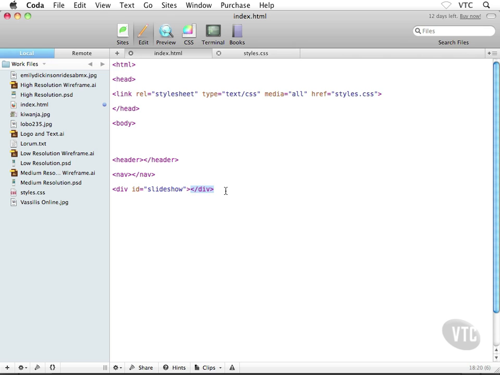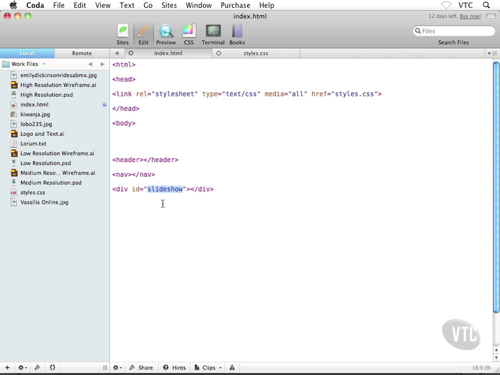Now, just to slow down for a second, just to make sure we're all on the same page, this thing called an ID is eventually going to wind up as a CSS rule. So we're going to have to go and create what's referred to as an ID selector inside our external style sheet called slideshow, which we'll get to in just a little bit. I hope that is working for you.